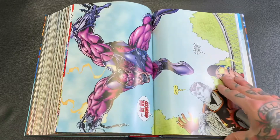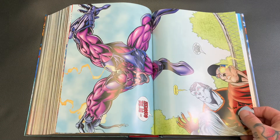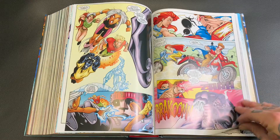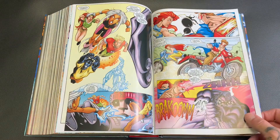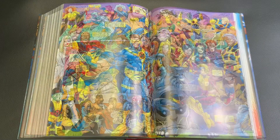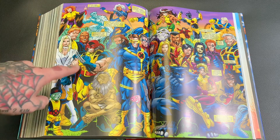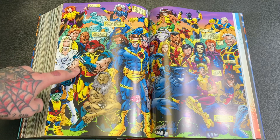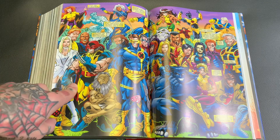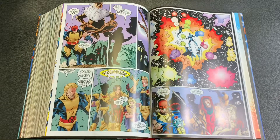Over here doing that fun-loving softball game — they always like to cut loose at the mansion until the damn Sentinels pop up. These Sentinels always trying to ruin a good time. Super dope spread right here. This must have been after Fatal Attractions because you see Wolverine's got his claws and his do-rag or whatever that is — so that's cool.